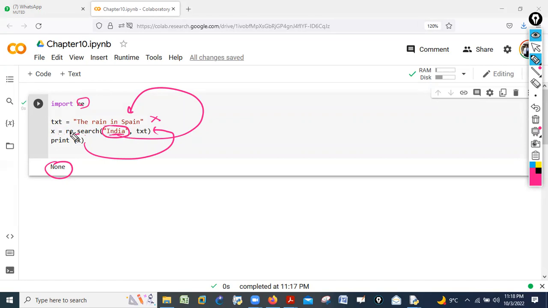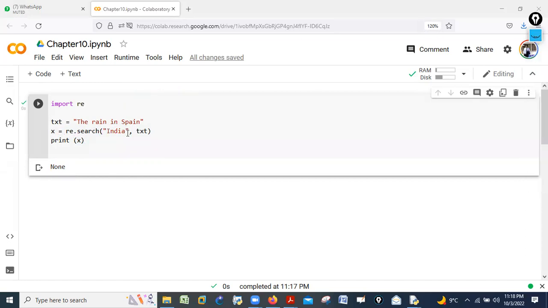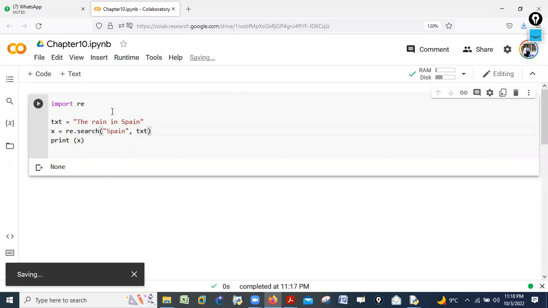If you replace that with Spain, it will return Spain. If I go here and say Spain, let me save it and run the program. Match of Spain is found.